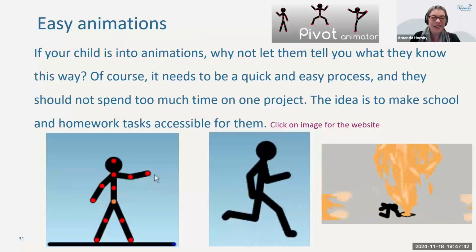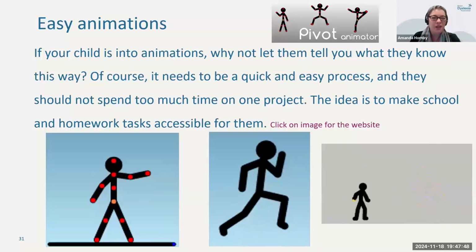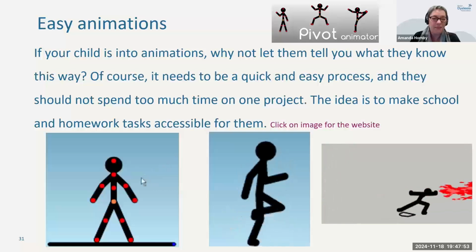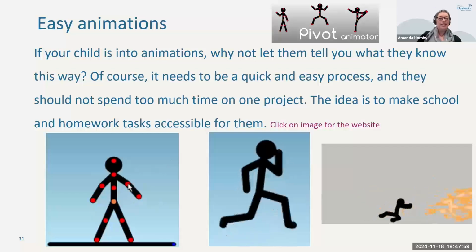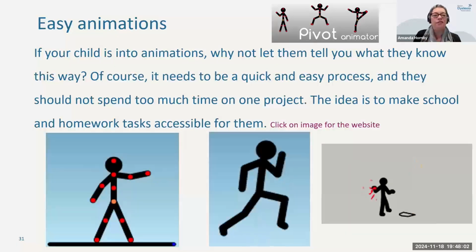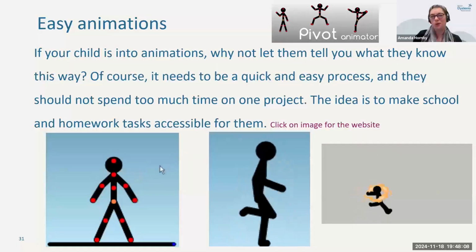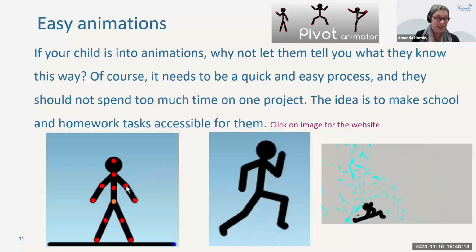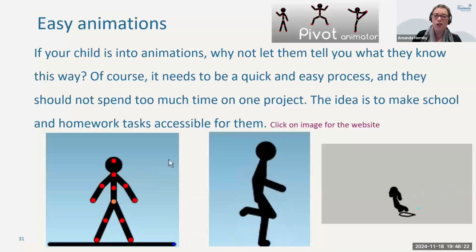And easy animations. This is something called Pivot Animator. I used to have this in the school that I worked at, and some of the kids were absolutely amazing at demonstrating knowledge via an animation. And it's yet another way of giving them a homework task that is accessible to them. What happens in the water cycle? What happens in Macbeth? All of these different types of things. If this is their thing, then they will be very skilled and they may be able to use this kind of way of communication to demonstrate their knowledge.